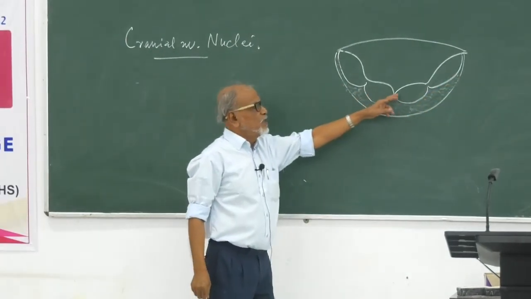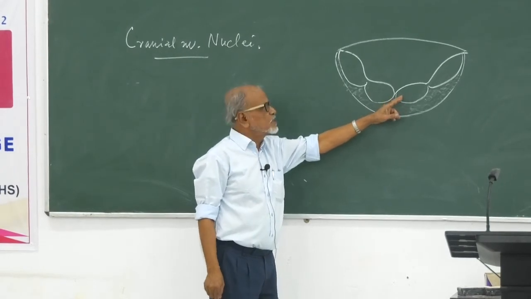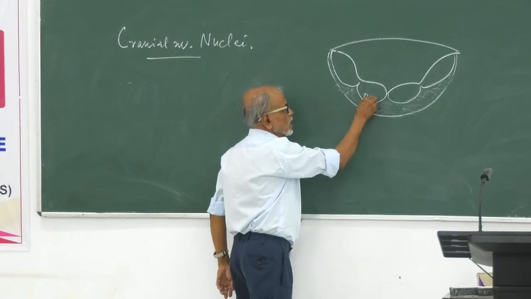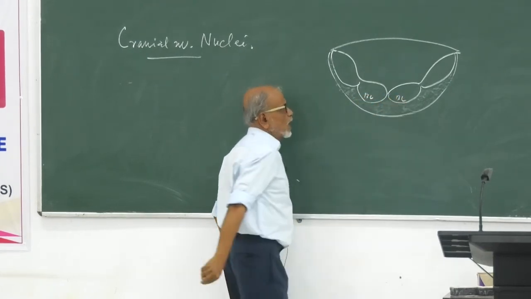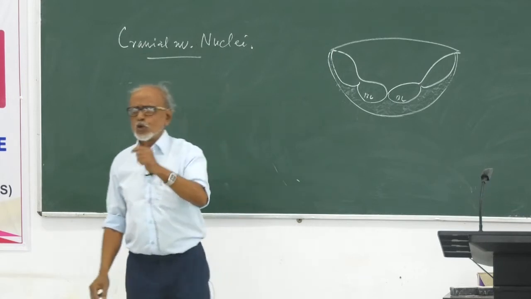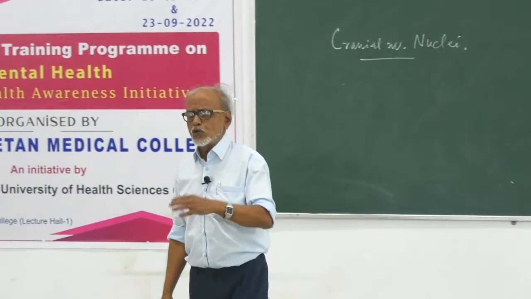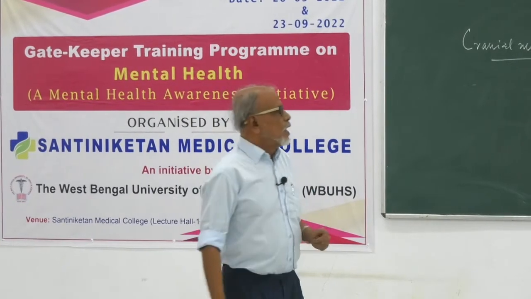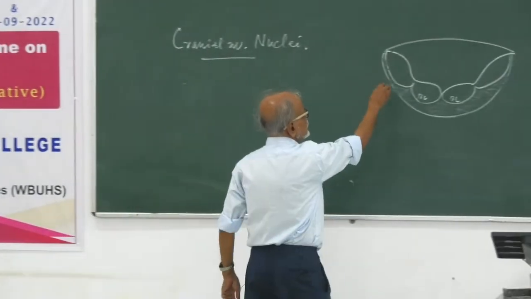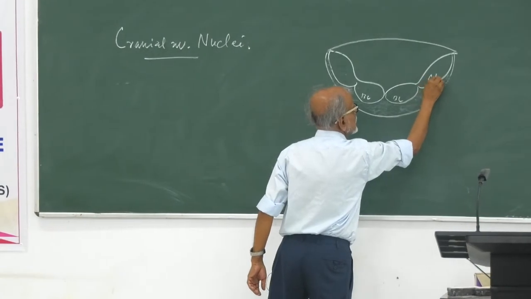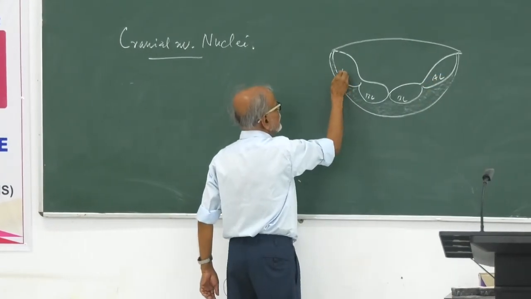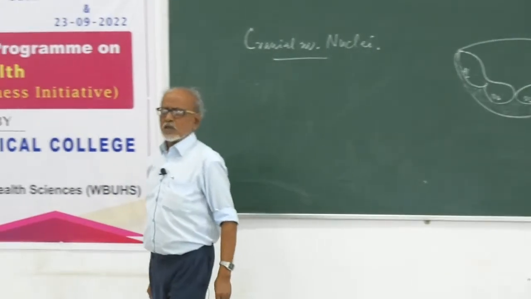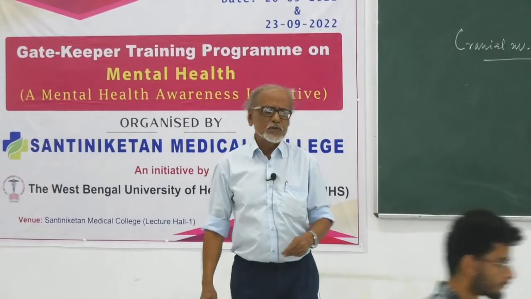This is the basal lamina, quite obvious, on either side of the ventral midline. These are the basal lamina meant for housing the motor neurons, the motor columns. To begin with, there will only be columns. These are the alar lamina, the dorsal ones. These are meant for housing the sensory columns.